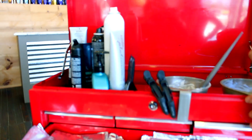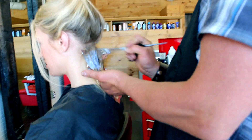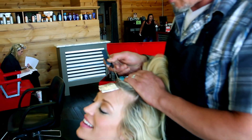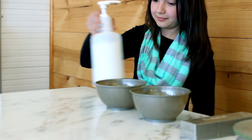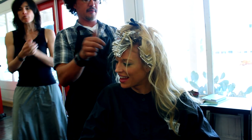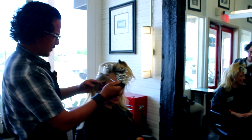I usually just need my roots freshened up every six weeks, but every 12 weeks is when I do an all-over, and that's what we're doing today. I've done everything from pull it through a cap to paint on, but I really love foil — that's where I found the best blonde and the most dimension. He's got me doing two colors, and Madeline, his daughter, mixes up my color. He puts the foil on with the two different colors, and he also keeps some of my natural hair coming through, which keeps it a very natural-looking blonde and gives it lots of dimension and light.